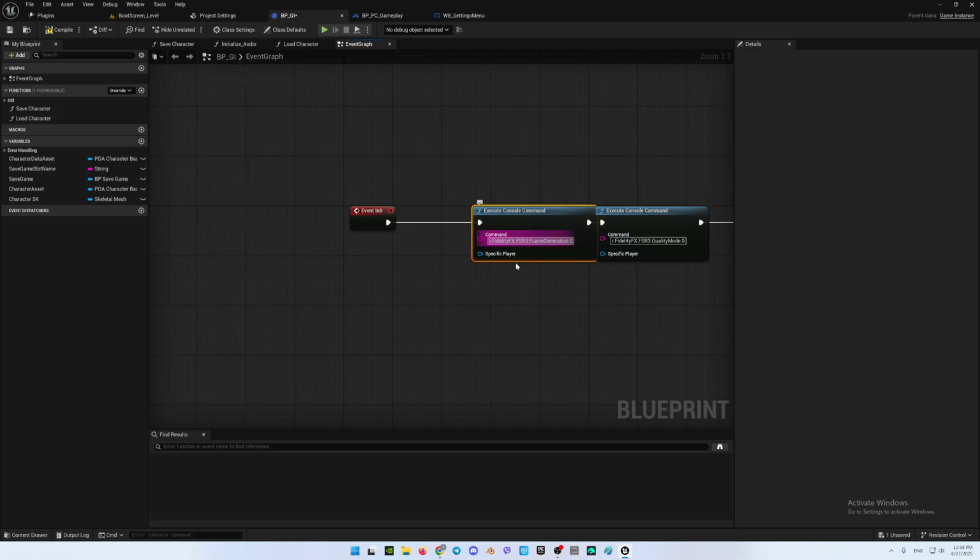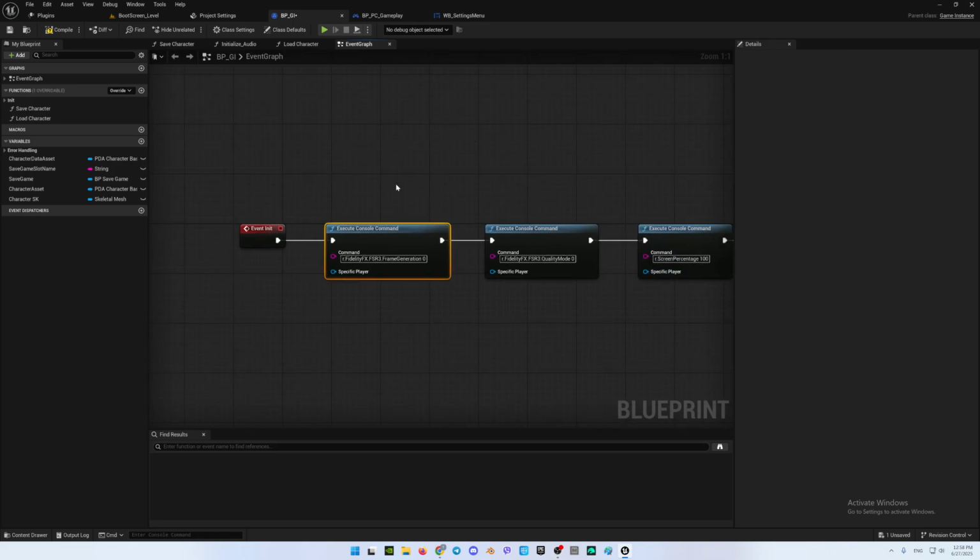I was searching a little bit, and from the beginning I will need to disable the frame generation and set it also to 0. So basically right now I'm disabling everything I can related to this. So compile, save. Okay, here it is done, everything is switched off.